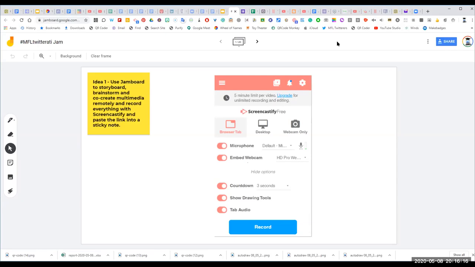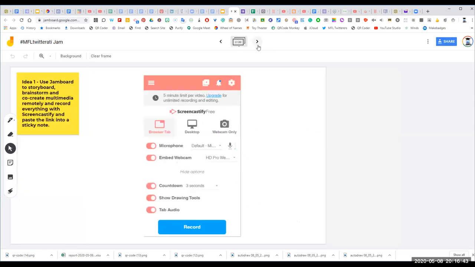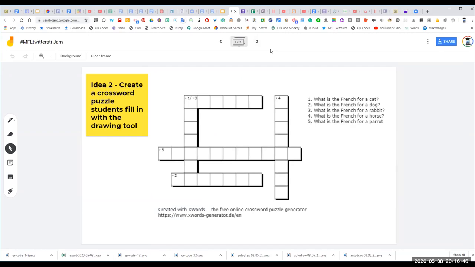So as you can see, we've got the next frame up here. The first one is use Jamboard as a type of whiteboard whereby you're recording the screen and you could then be making a screencast of anything that you do on the screen. Any animation, any movement, any drawing, any voiceover will all be captured in one place. So if you wanted to make, for example, a grammar screencast, either individually or collaboratively, then you'll be able to do that very nicely.